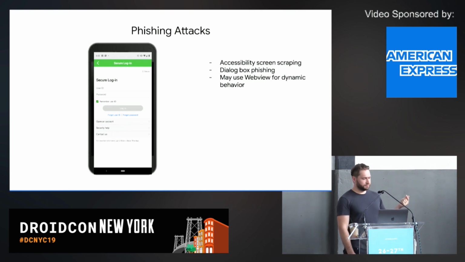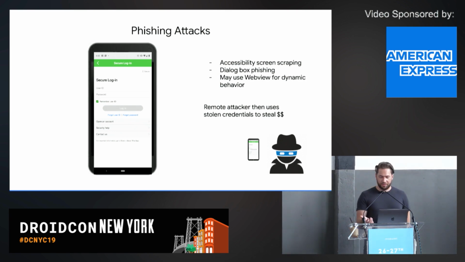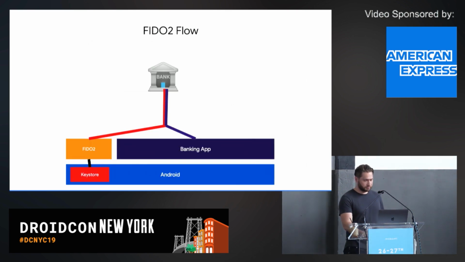So let's say you're a bank. There are lots of apps that can do accessibility screen scraping, password managers look through dialog boxes, and even a lot of apps use web views, unfortunately. Because of the web view stuff, if that's not locked down properly, someone could phish your URLs and serve you something that you shouldn't be looking at, but you don't realize it's not the right thing. Especially with things like banking, people can actually steal your money because of this.